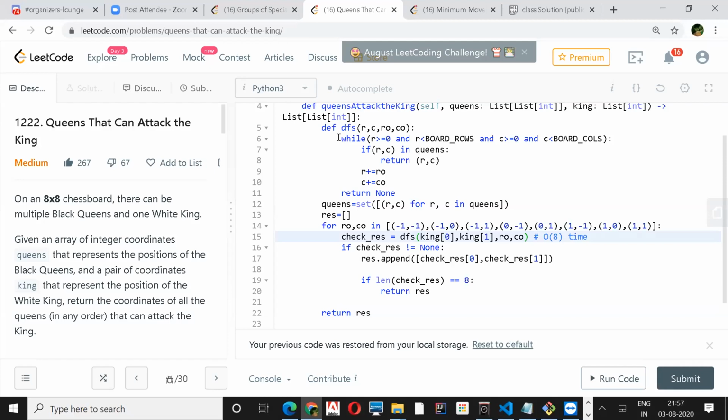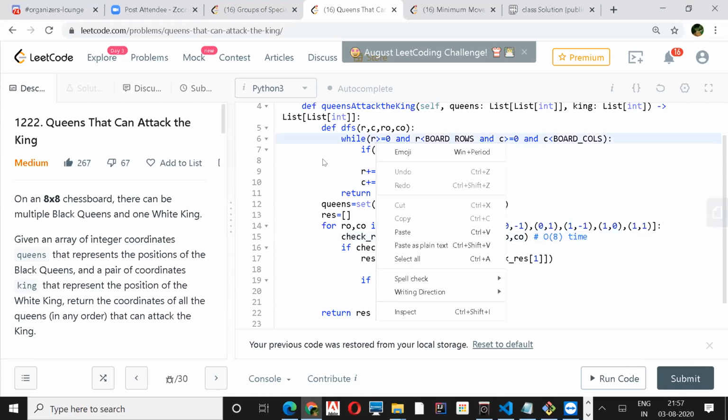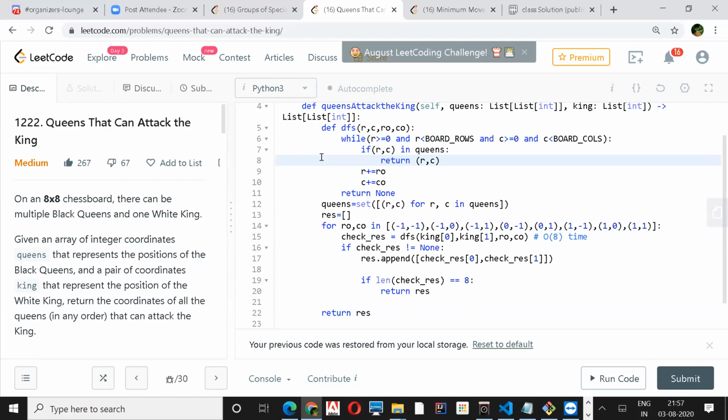And this while loop will take rows into columns, right? It will go through the entire chessboard. So that's also order of 8 cross 8. Overall it won't be constant, right? But why do you go as a while loop? You are using a DFS, right? Okay, you are iterating inside the DFS actually. Yeah, the call stack I'm not using. Correct. That's good.